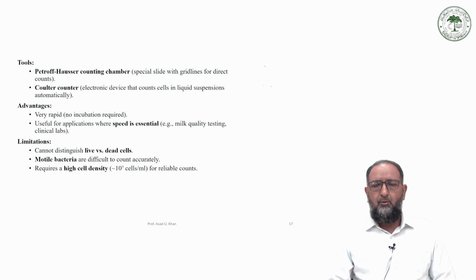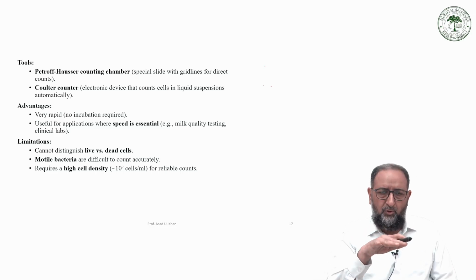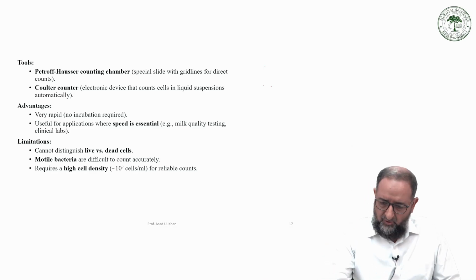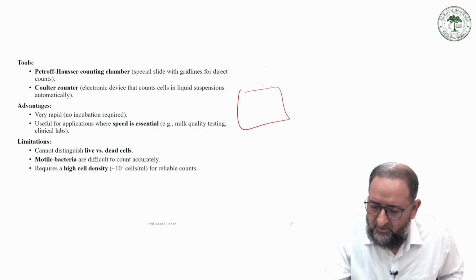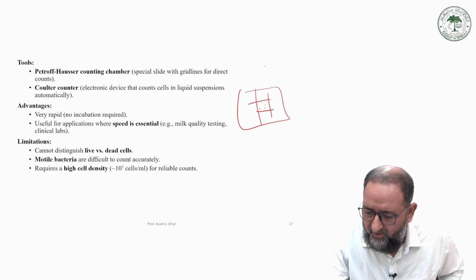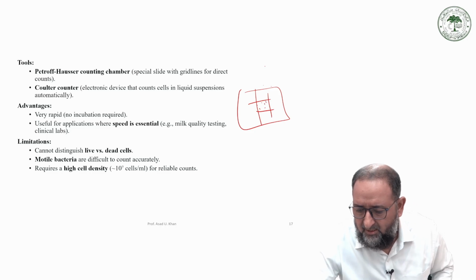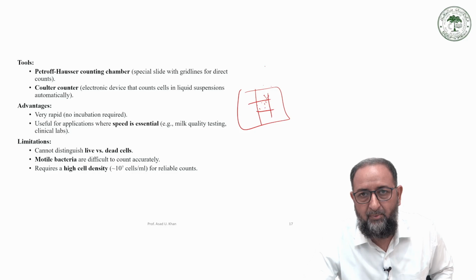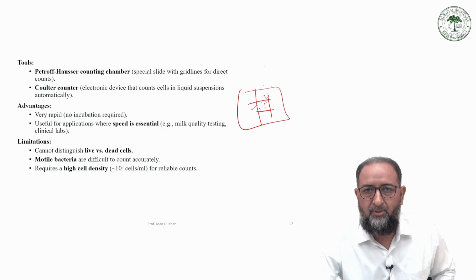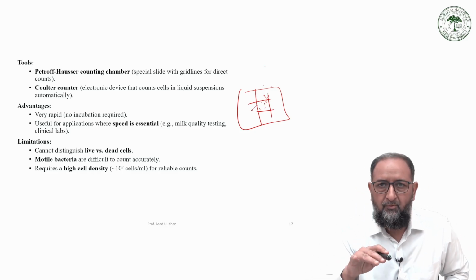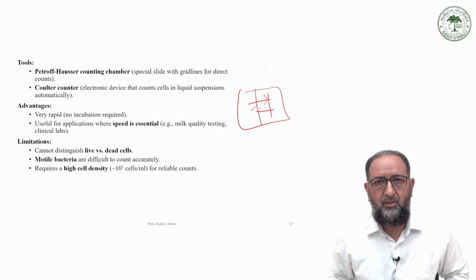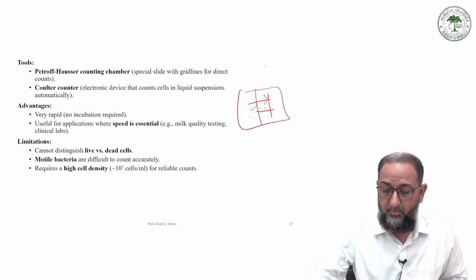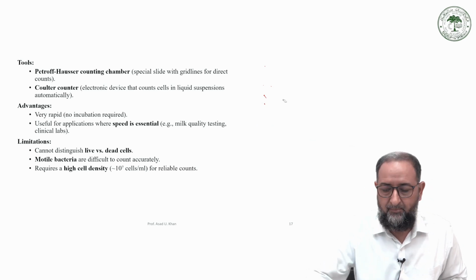Motile bacteria are difficult to count. For example, Proteus mirabilis is one example where it is very difficult to count because it is moving, a little motile. When you put cells in the counter, say for example, out of 10 cells, 1 cell moves out and reaches another chamber, another cell moves to another chamber. Those cells which move, with high motility, cannot be counted with this. So they are counted, but not very precisely.